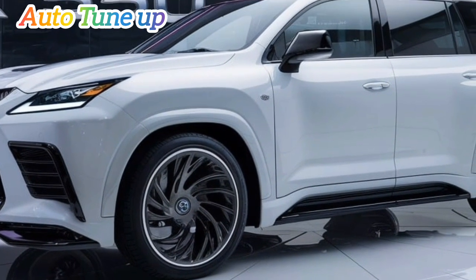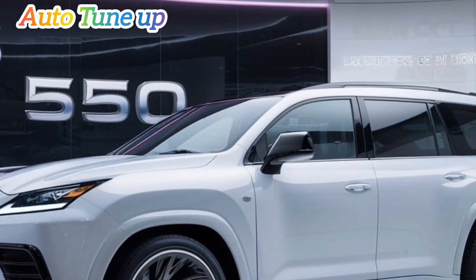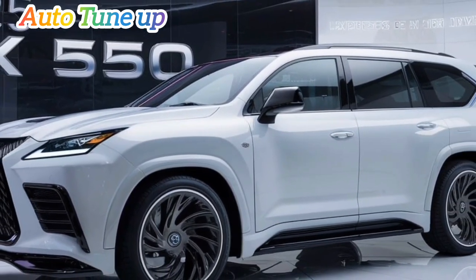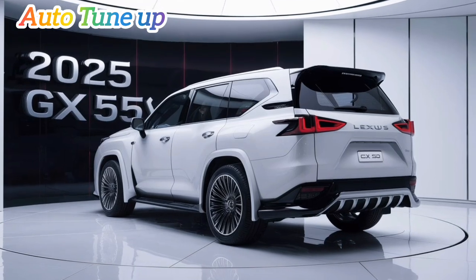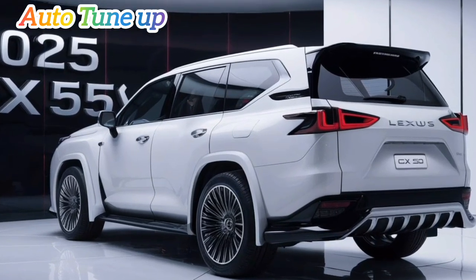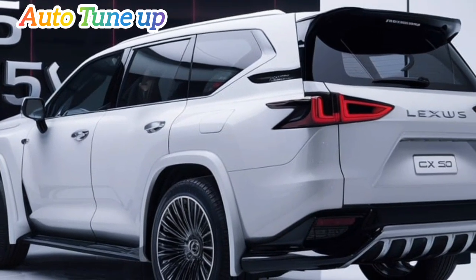The new suspension setup includes adaptive dampers and optional electronic kinetic dynamic suspension system, EKDSS, that improves both articulation and on-road stability. The result is a ride that feels plush on the pavement yet capable on rough trails.